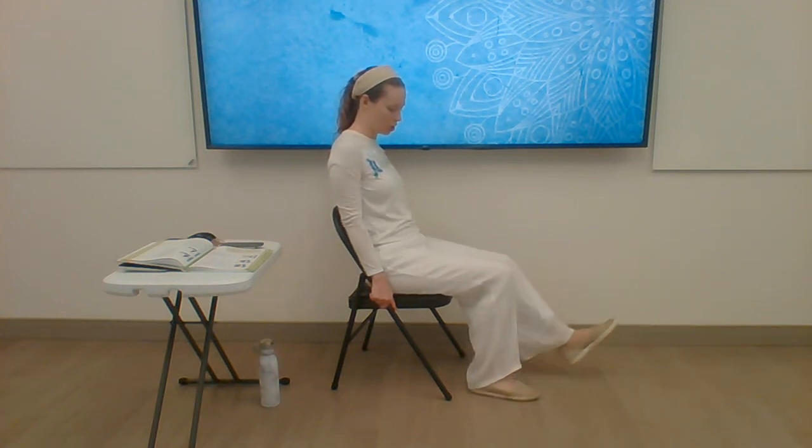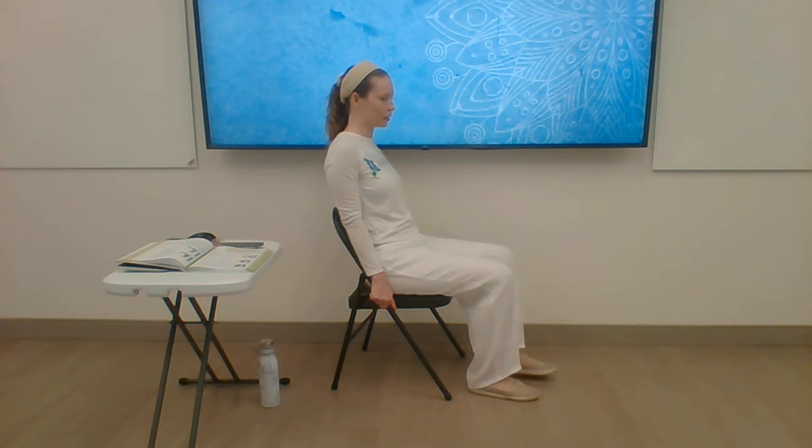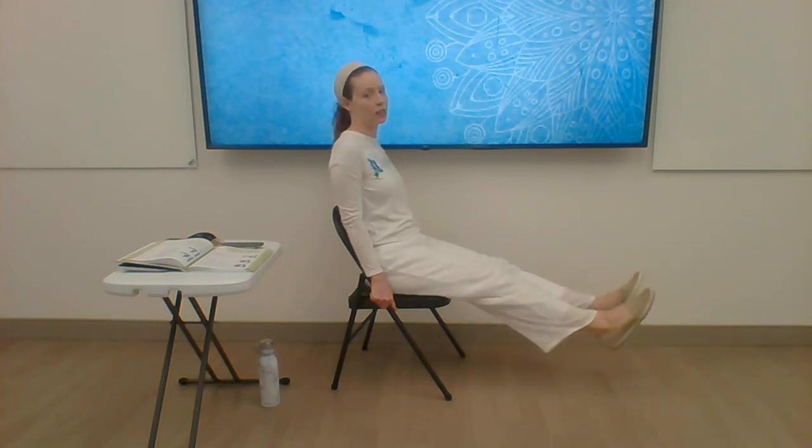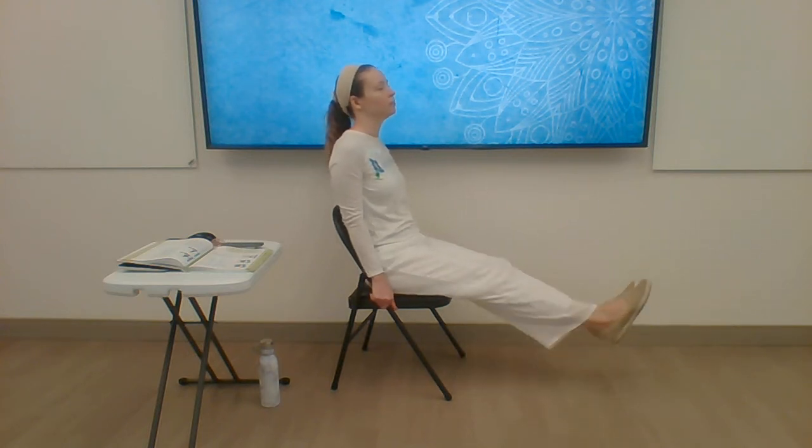These leg lifts are great exercise for the core. They also help us to engage the muscles of the legs, even strengthening the muscles in the back here. Almost there. And for these last few, if you'd like, you can play with lifting both legs at once and exhaling, placing them down. We'll just do two more.